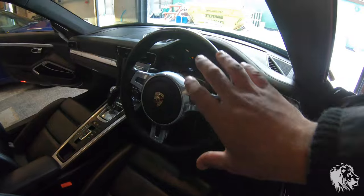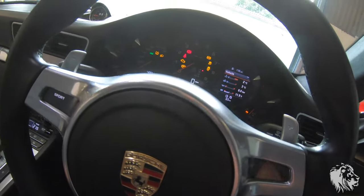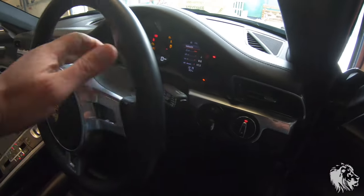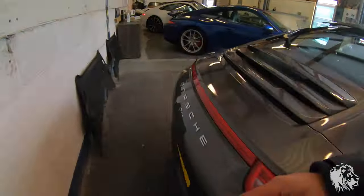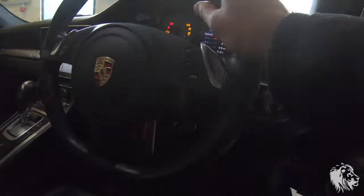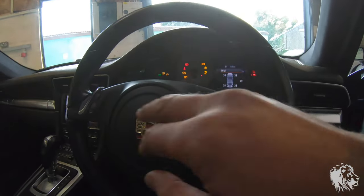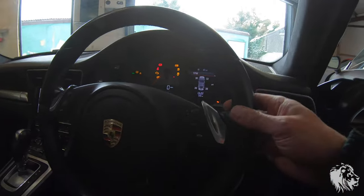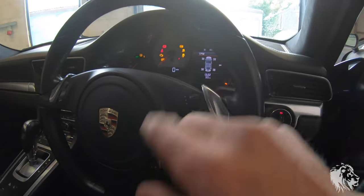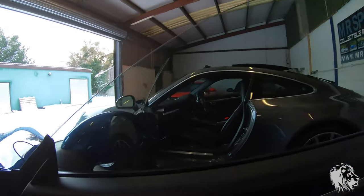The sport design steering wheel is a great option - with the PDK system it lights up on the sides for launch control, sport, and sport plus modes. I love the thickness of that rim and the size of the paddles for shifting gears. The other high-end option is the multifunction steering wheel, which has PCM buttons and phone and audio controls, but it doesn't have those full-size paddles - instead it has rocker switches on both sides so you can go up or down a gear with one hand. The multifunction is better for longer distance journeys; the sport design is better on a twisty B-road.